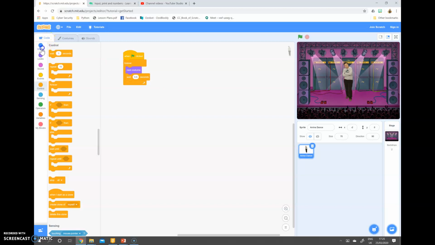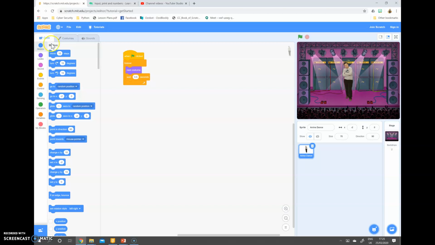Okay. Motion. Move 10 steps. For that one, I don't think we need that many. I'm just going to put 3. But you can have 10, obviously, depending which character you use. And last but not least, here in the blue section, or the motion section, if on edge, bounce. So when she's dancing, if she hits the side of the screen here, she'll bounce off and either go sideways or upside down. But obviously, in later videos, I'll show you how to change all that. We're just doing a nice simple code to make our sprites dance.